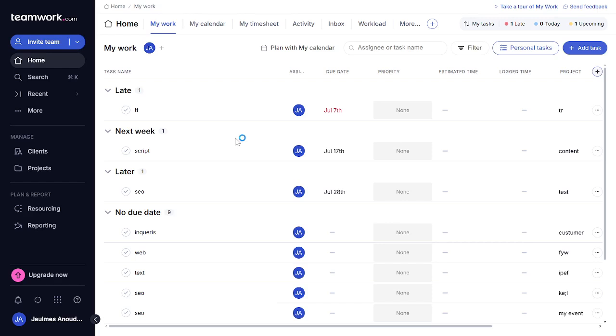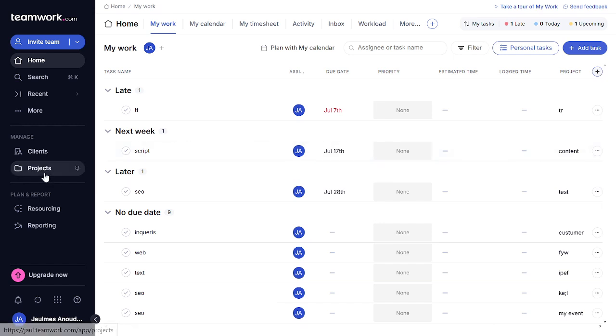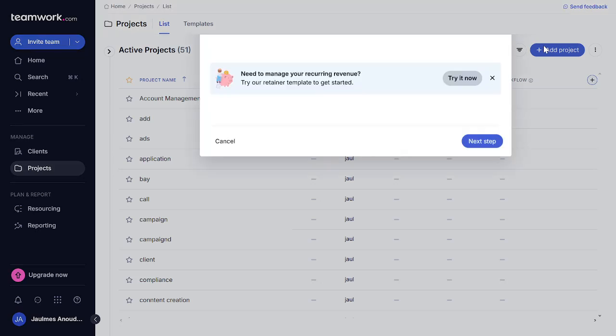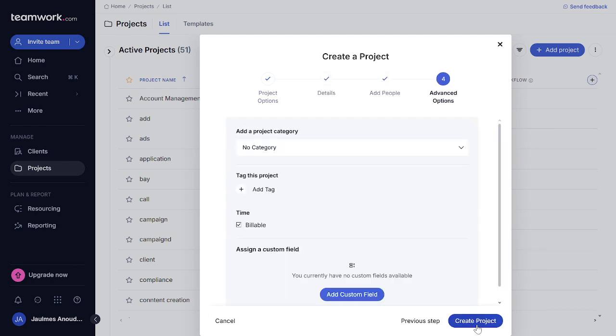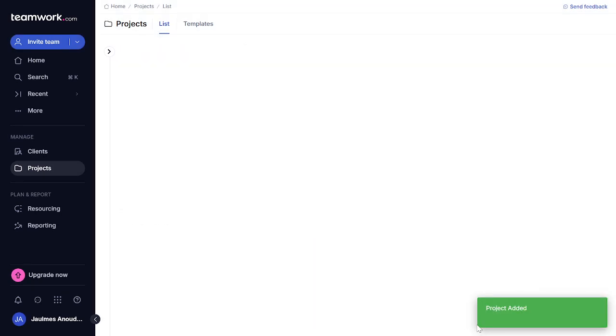Today we're diving right into how to manage a virtual classroom in teamwork.com. First things first, let's set up our classroom. After logging into your teamwork.com account, go to your dashboard and click on Create Project. Name this project after your class. This is our virtual classroom, the place where all the magic happens. It's important to keep everything organized under one project or class to maintain order and structure.